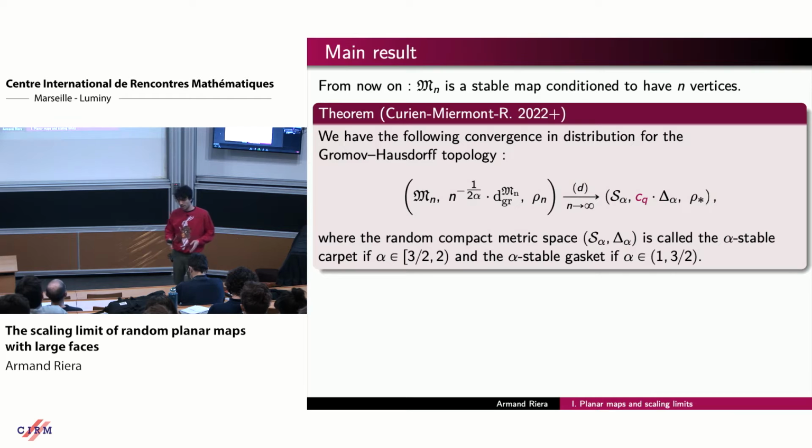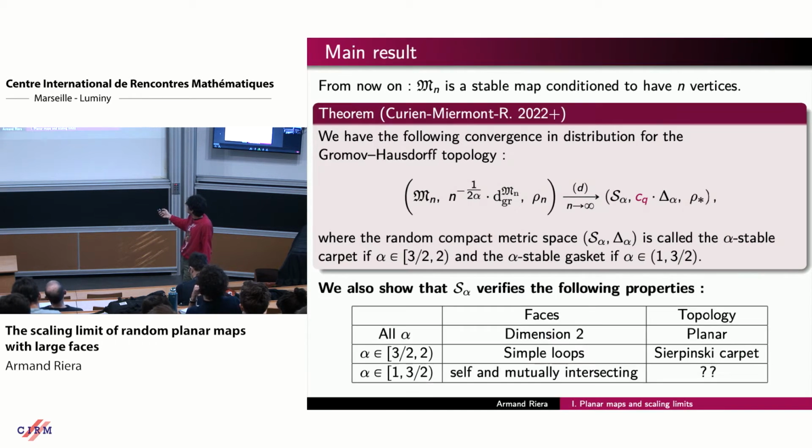Okay. So this is in some sense an abstract result, and what I want to explain in the rest of this talk is that in fact the scaling limit, which depends on alpha, is something very concrete, and we can study it directly in the continuous, and we know a lot of things about it. And here I have enumerated some of the properties that we have. Some of them depend on alpha and others not.